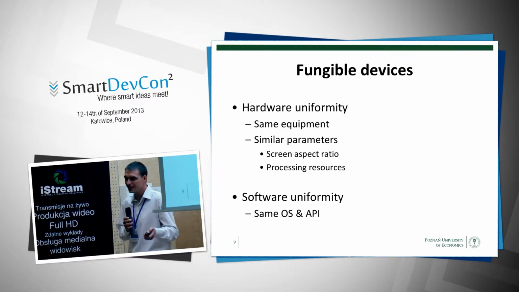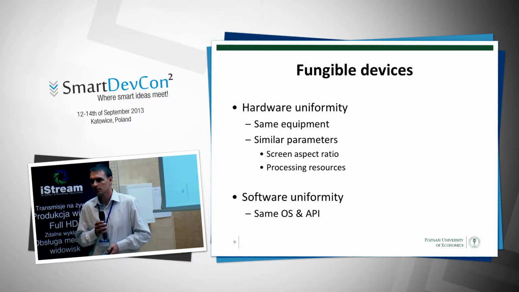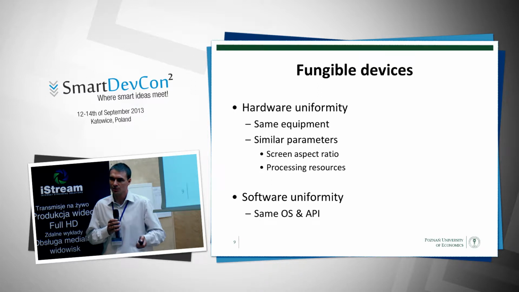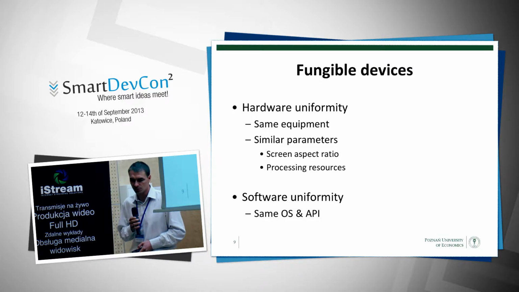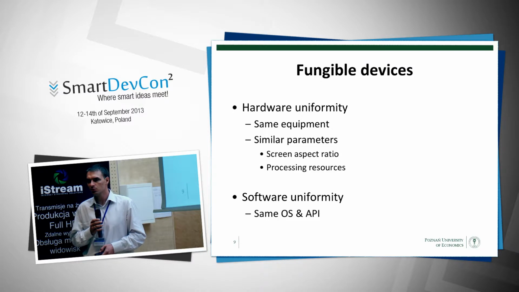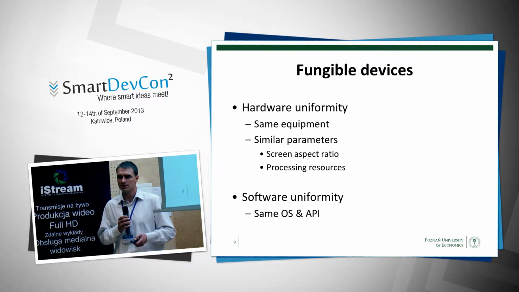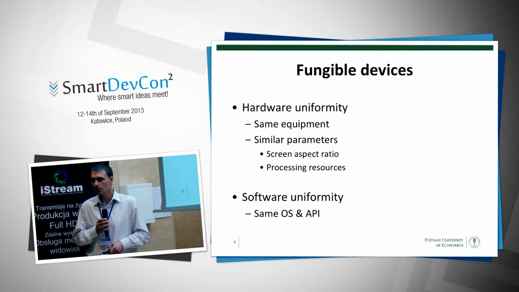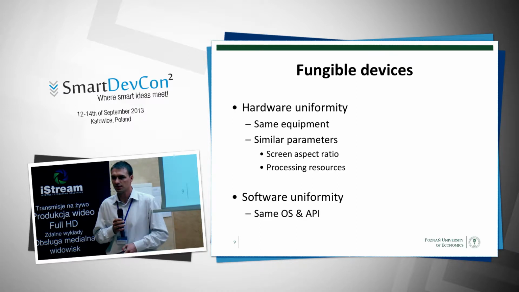And it is possible to some extent to have such devices. The Apple ecosystem created such an environment in which you can switch from one device to another, more or less taking your application with you. You can switch from iPad mini to iPhone and still use the same application, just scaled to a different screen. Also, to some extent, it is possible with devices from the same family from a given vendor. For example, Samsung with their Galaxy devices provides the same capabilities within different devices, like the Galaxy Mini and the full Galaxy. It's almost the same, just the processing power differs.